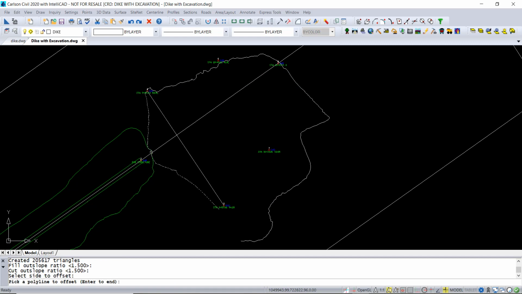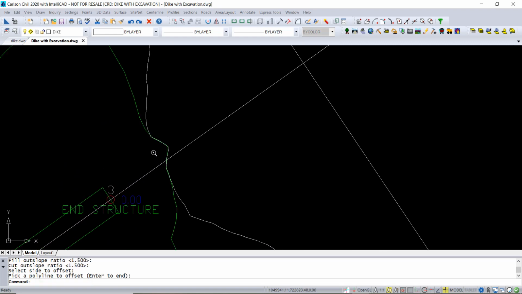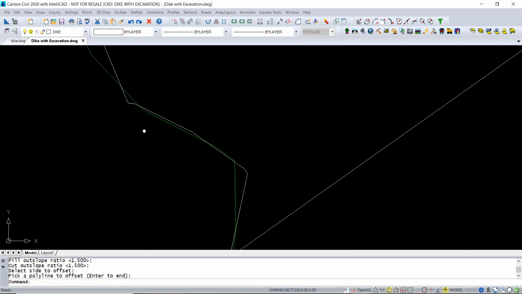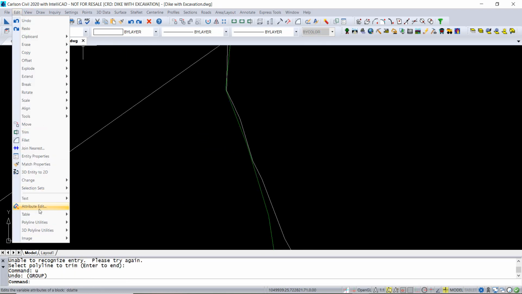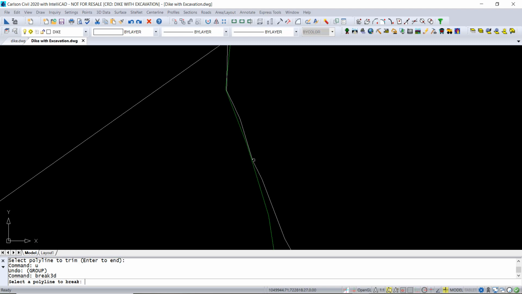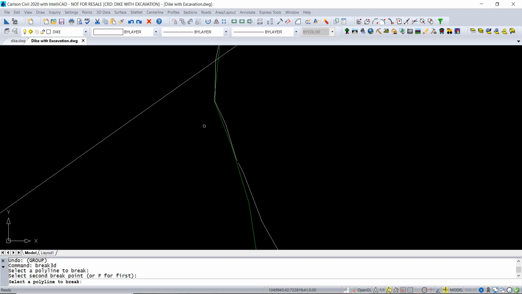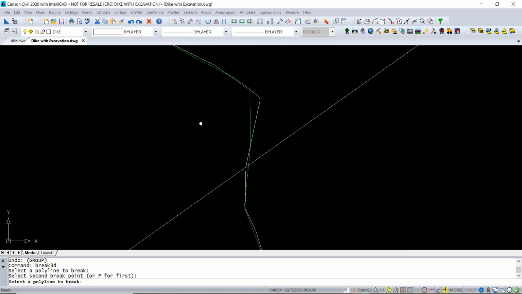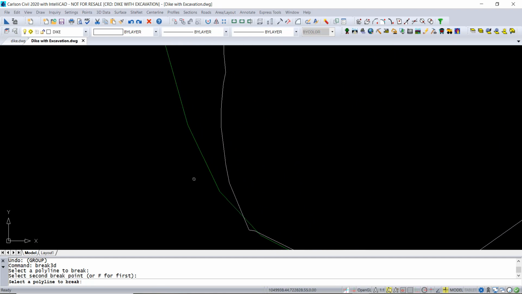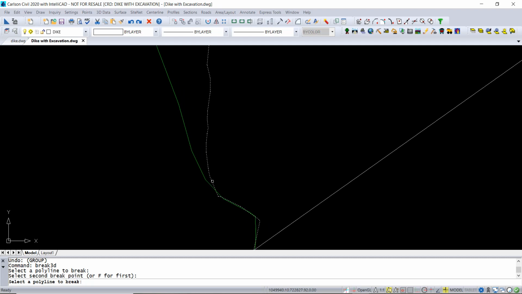Now the thing is that catch line is going to overlap in a couple of spots with the catch line from the dike. So we're going to remove what we don't need where it overlaps. We'll do that by breaking again this polyline where we have it crossing back out. So we'll break it there, and on the other side we'll break it again, and then we'll just trim out the pieces that we don't need.